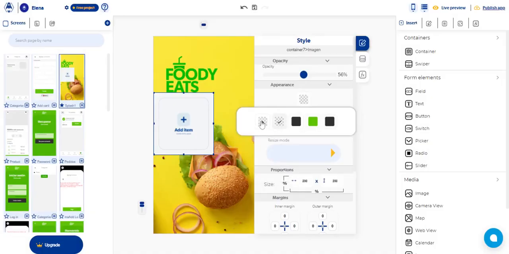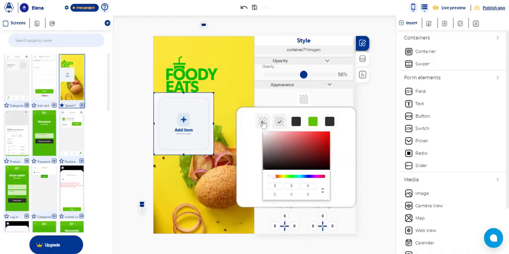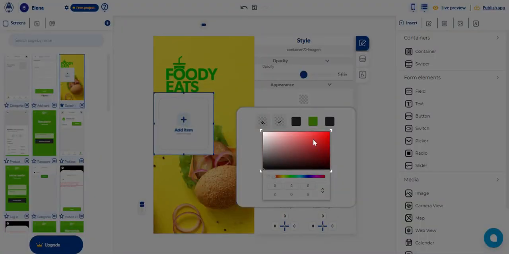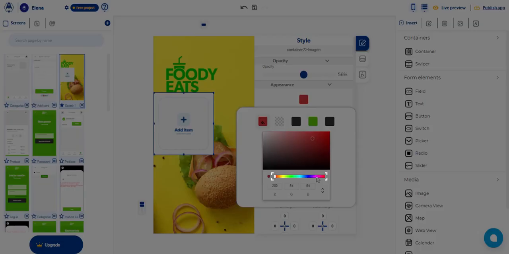Custom color. By clicking on this icon, you will be able to access the custom color palette. In the custom color palette, a range of colors opens in which you can select the one you prefer to contrast with the primary and secondary colors. By clicking on the color bar, you can select the color directly from the color scale screen. By adjusting the main color bar, you can choose the color of your preference.